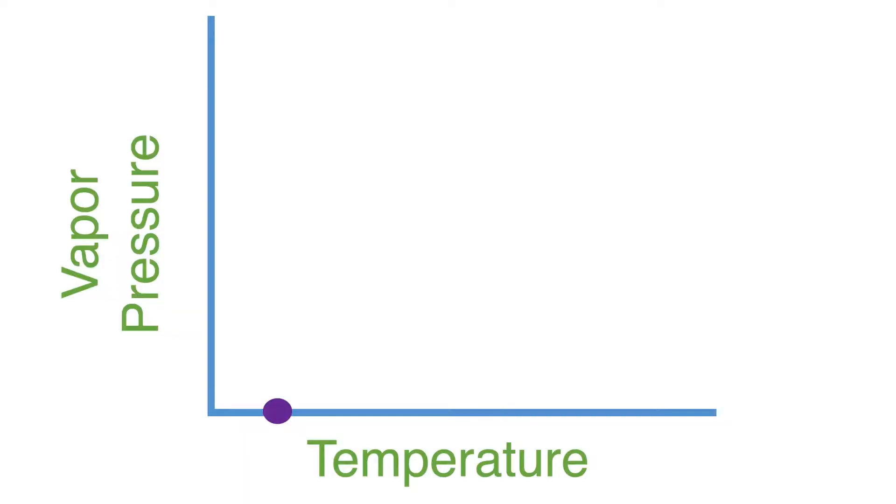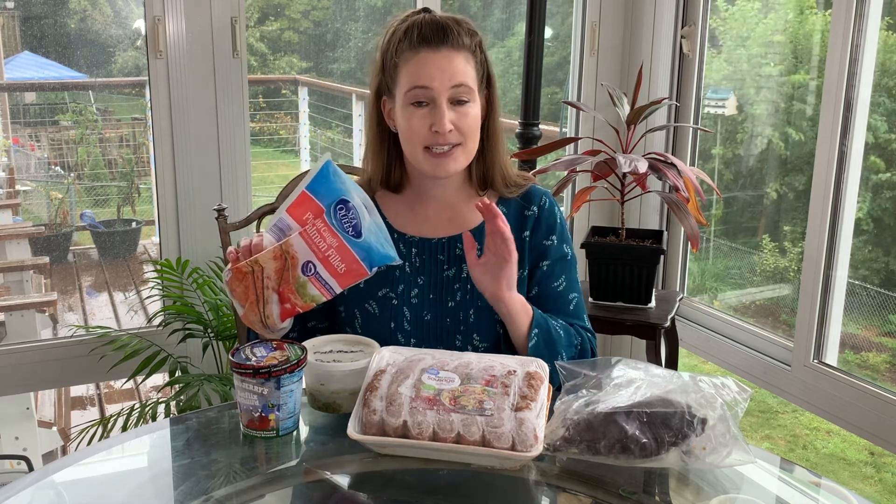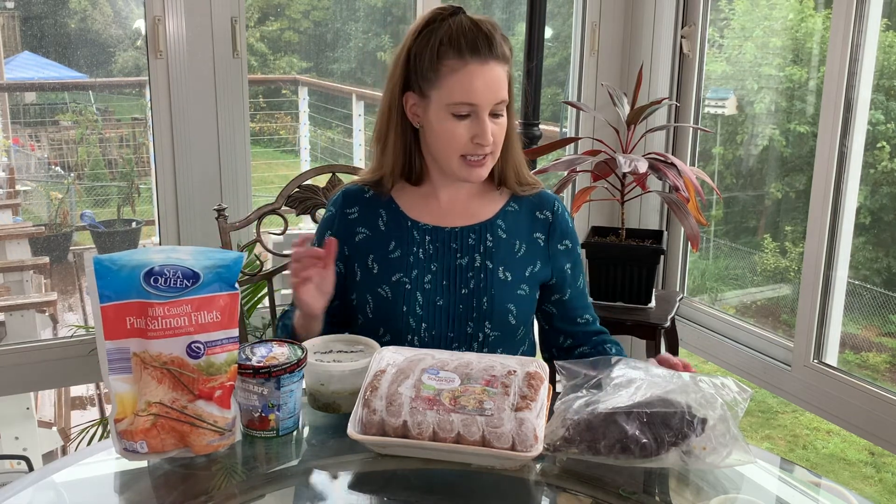A couple times a day, self-defrosting freezers raise the temperature above freezing to melt any frost that may be building up. That's great because we no longer have to chip that frost out, but the bad news is it's really bad for our food — with all these temperature fluctuations many times a day, our food is becoming more and more freezer burned. Now that we know what freezer burn is, it will be easier to prevent it. The first major thing is you have to make sure to package and seal your food properly.